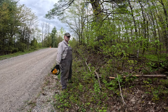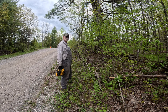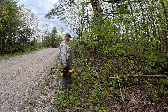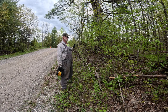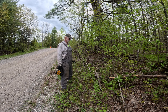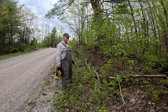So we'll start here in this area. This is where it's the worst. So I've got my trusty little freshly sharpened DeWalt chainsaw with us. So I'll cut up the big stuff first, load it into the trailer, and then start clearing up the smaller stuff. Now at some point in time, I am going to have to probably come out with the brush blade on my newly repaired trimmer. And that will help clean a lot of this stuff up fairly quickly.